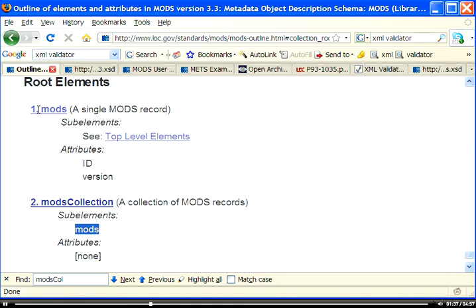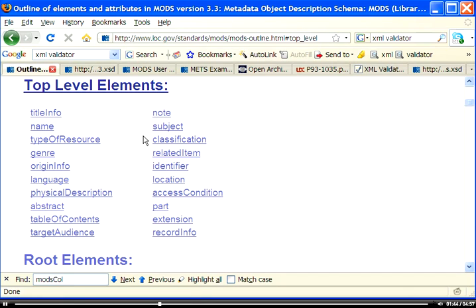And in each mods record, a single resource is described using the top-level elements. So using title information, name, genre, abstract, subject, and we've seen those examples. So that's the basic structure of MODS.